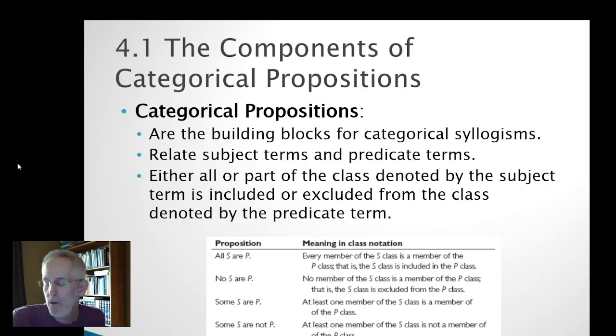Okay, hello everyone. Welcome to week 5, and so we're going to take a look at categorical propositions for this week's lecture. So let me preface this a little bit. This week will be a building phase for what we're going to do next week. So these categorical propositions that we're going to try to understand in this lecture, we're going to use all of these concepts combined with stuff next week to be able to actually analyze and evaluate arguments for validity and invalidity.